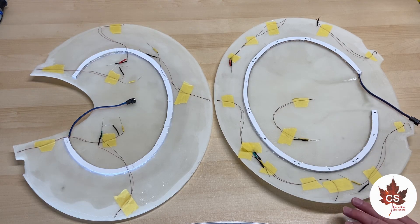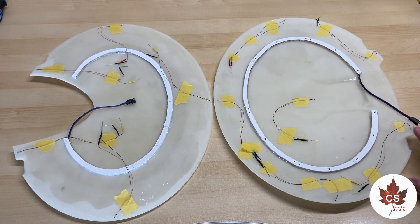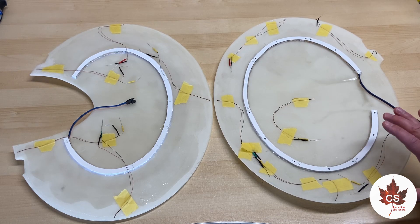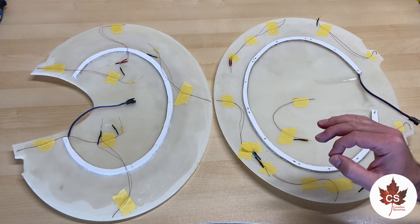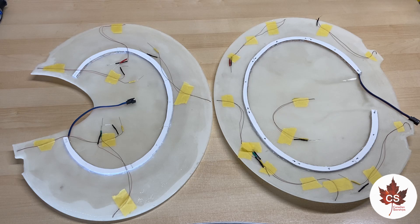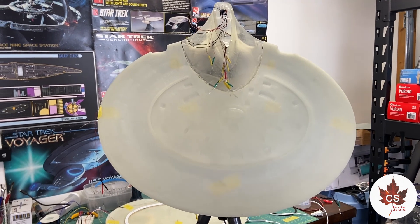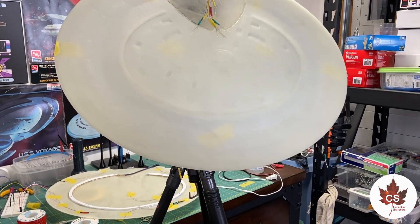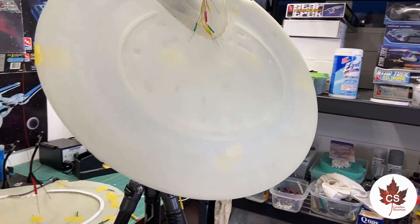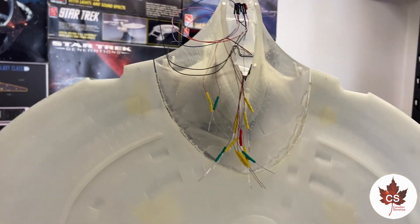All the 402 SMDs for the navigation lights have been installed and I've even been able to install the upper saucer phaser array since those LEDs just arrived. With that done, I think I am pretty much ready to install the lower section onto the neck. I'm not going to film that on camera as it's going to be very delicate alignment work and I do not want the distraction of filming it, but I will definitely show you the results. I'm hand-holding this shot because the saucer and neck are hanging off of my camera's tripod, and you can see that the neck is now fully installed onto the saucer — it is, in fact, structurally sound.